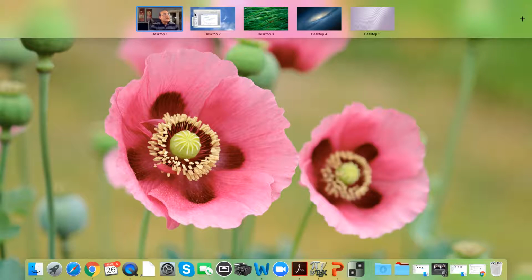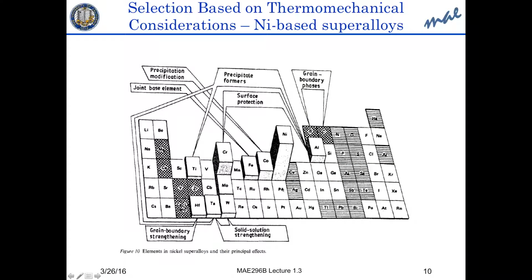So I'll review what happened in the nickel story so we could essentially use it in our designs. So for nickel, we have the periodic table, and by trial and error and some thermodynamics and engineering, there are a number of things happening. If you look at additions of chromium and aluminum, chromium and aluminum form a native oxide layer, so they will segregate to the surface and they protect the nickel-based alloy from surface oxidation.